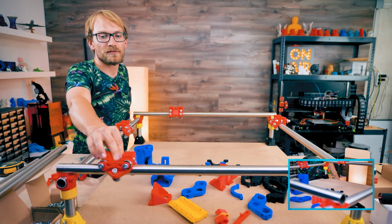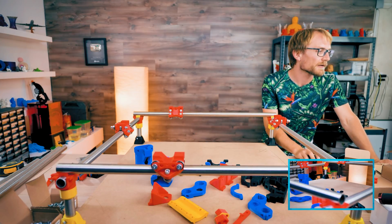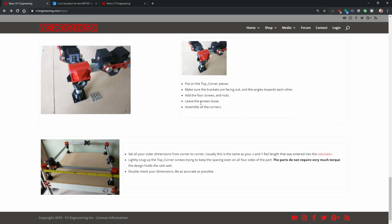I skipped putting on the X-frame pieces. What do you mean, these? X-rail and rollers, right to left. Yeah. Thought I had these. 4 screws and nuts, so all this is left loose anyways. Set all your outer dimensions from corner to corner. Usually this is the same as your X and Y rail length that was entered into the calculator. Lightly snug up the top corner screws. These parts do not require much torque.